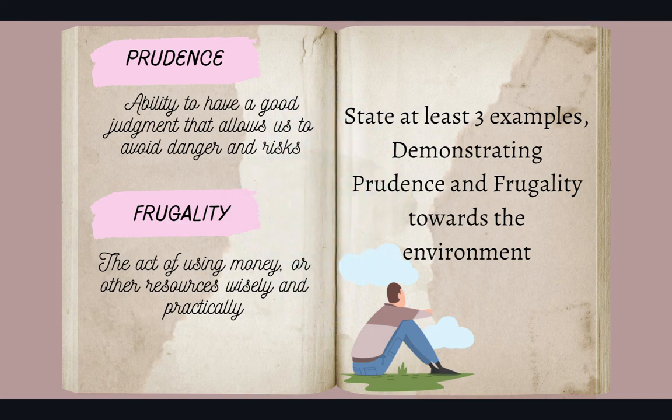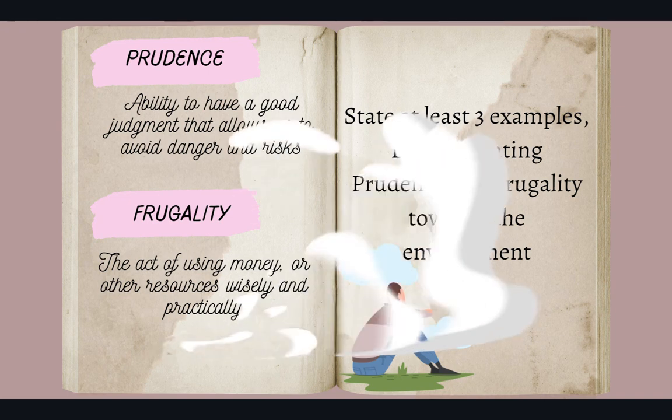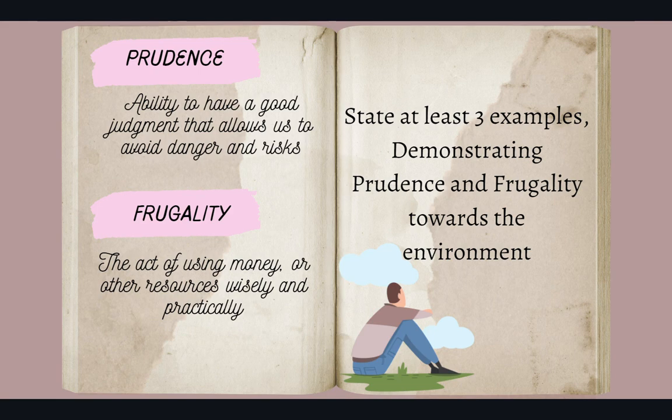Ayan. So, I just want to ask you, class, a question. Can you please cite some examples on how you will exercise prudence and frugality towards our environment? So I'm giving you, for our activity for today, a few minutes to think of some examples on your own. And make sure it is applicable, realistic, kaya ninyong gawin. Okay? And then later on, I will also give my own examples of it. No?